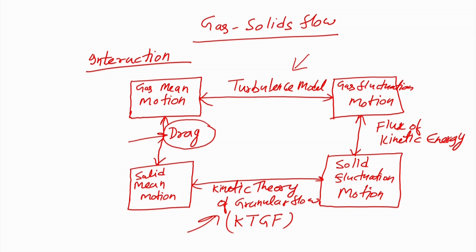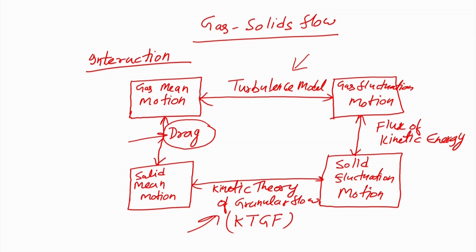Okay. So, the drag is the main force which is actually interacting between the mean motion of the gas or of the fluid with the mean motion of the object, suspended object, and that is why the drag calculations are very critical, and you will see how to do the drag correlation calculations and how to model the object movement by using the drag. So, this is the force which is acting.